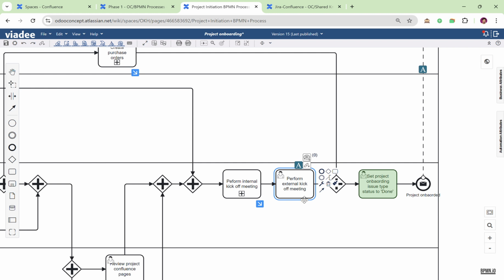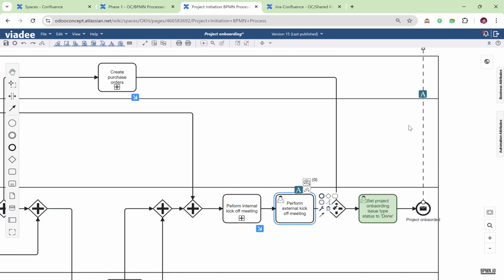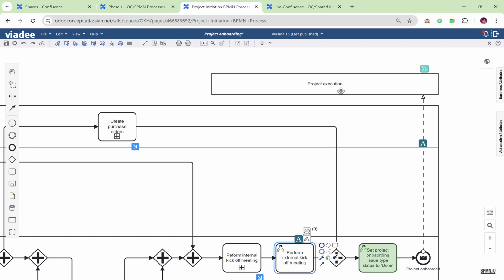So all that needs to happen in the external kickoff meeting. And again, once that external kickoff meeting has happened, we can consider the project onboarded and we can move on to the next project in line, that is the project execution process.